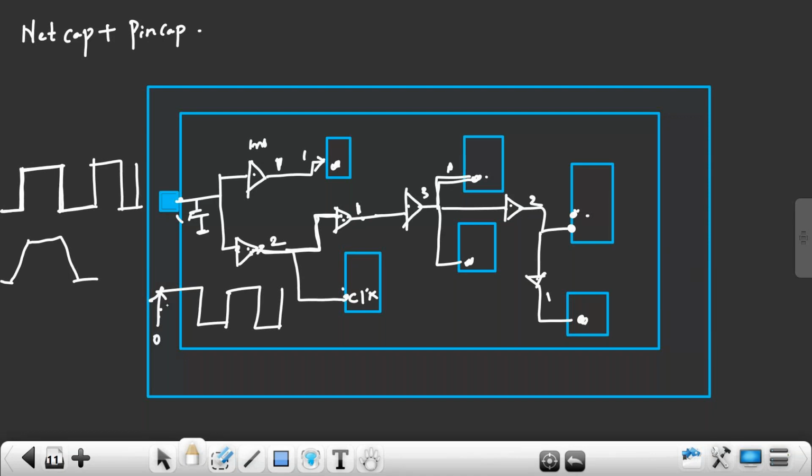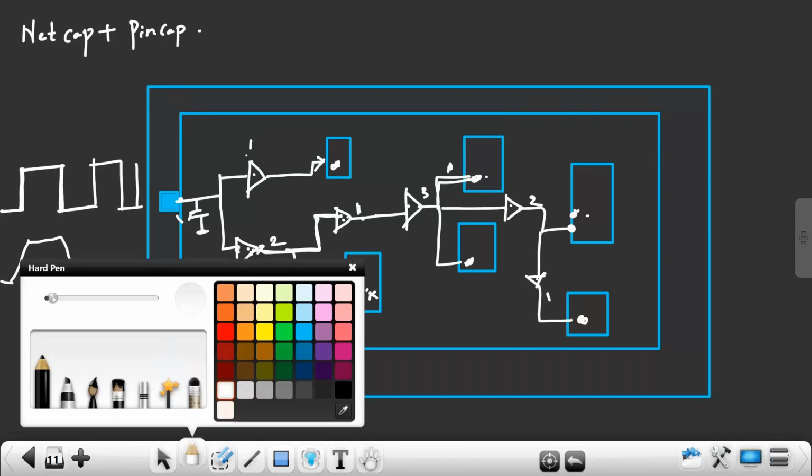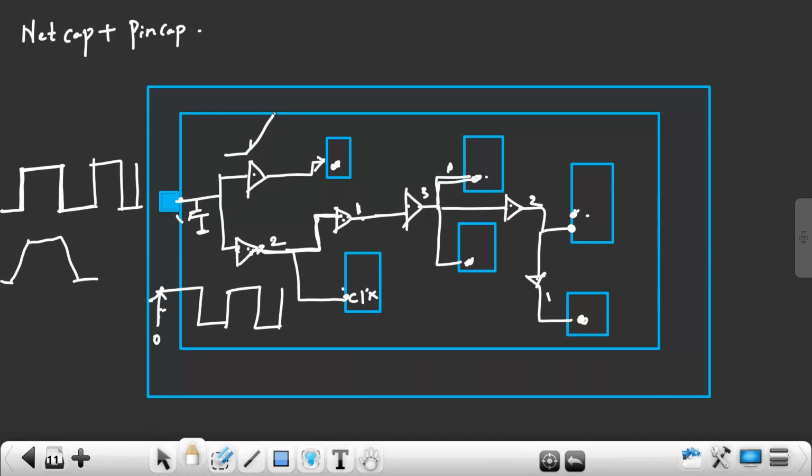This edge will reach later, but the clock will have its shape. The shape will be there as it is. The clock shape is maintained. I have not lost the shape. Rise time and fall time is less. This rise time and fall time is what? Less. The clock shape is maintained. But these clock edges will reach late to the flip flops.